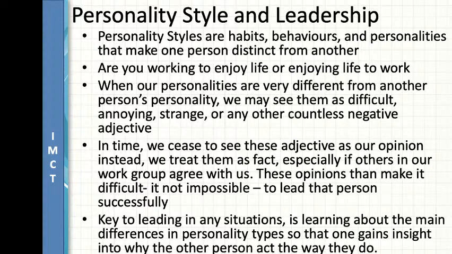When our personalities are very different from another person's personality, we may see them as difficult, annoying, strange, and other countless negative adjectives. It goes even to marriage. When a husband is talkative and the wife is quiet, sometimes the husband becomes annoyed. When a husband is sharp to answer, is extrovert, and the wife is quiet and cool, introvert, sometimes you may say that they are kind of proud, they've got pride in themselves.